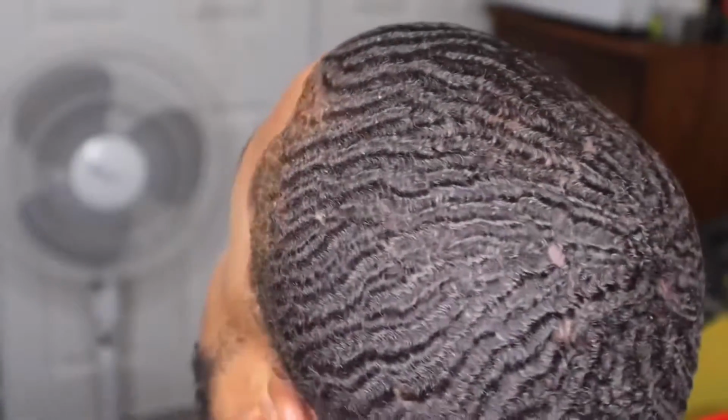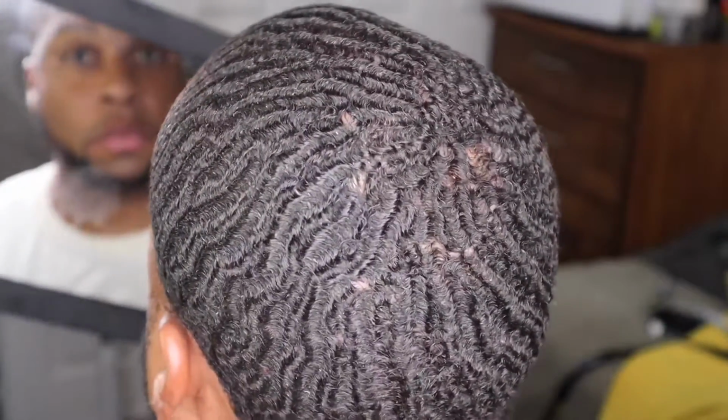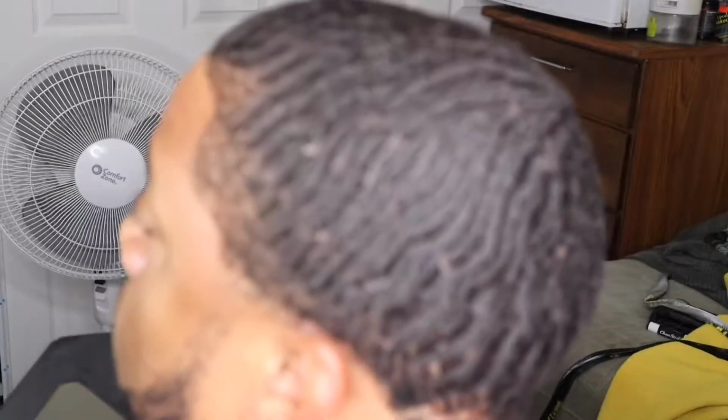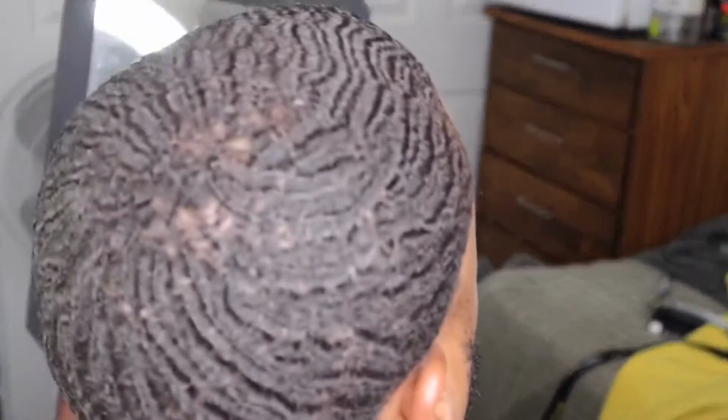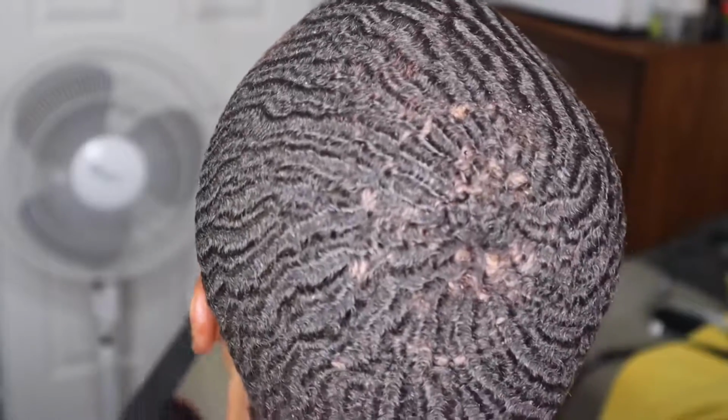So this is what we're looking like. You have a lot of forks. We're definitely working on this pattern. We're still working on the flow. We're still working on connecting things. But the most important thing you want to look for is maintaining your angles.